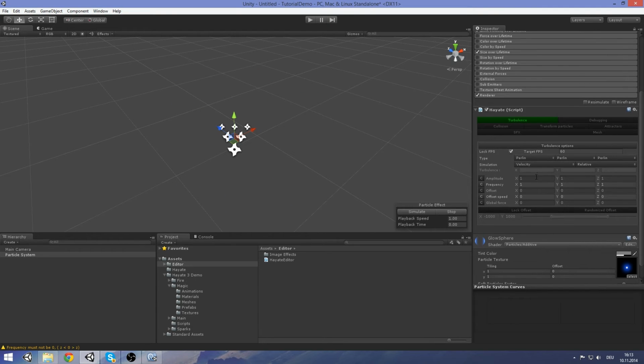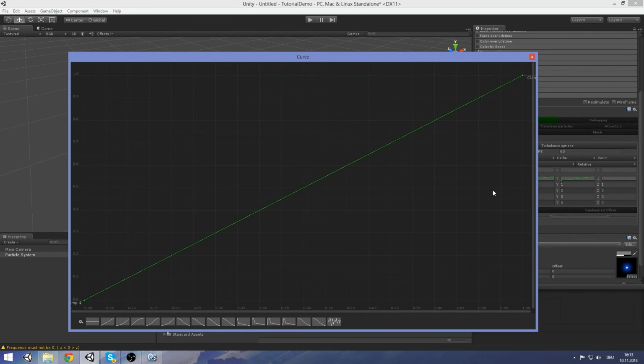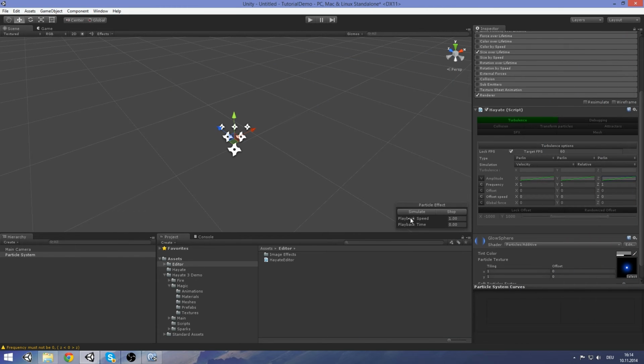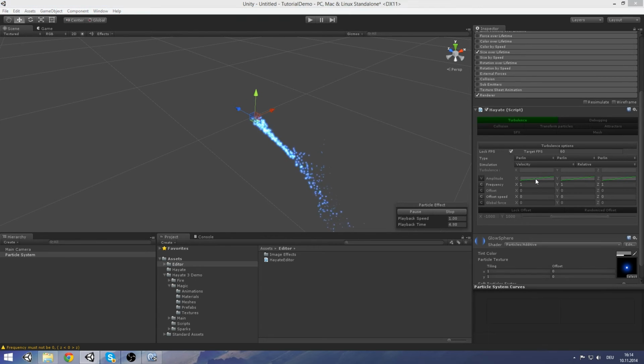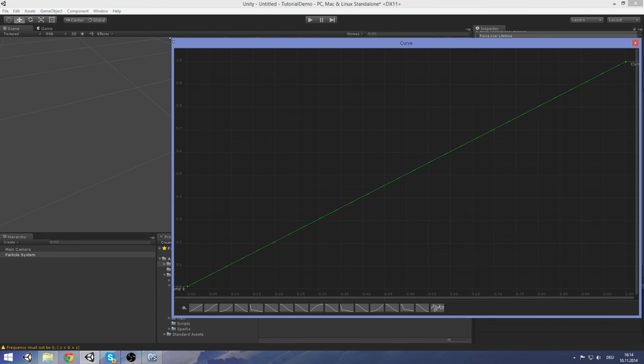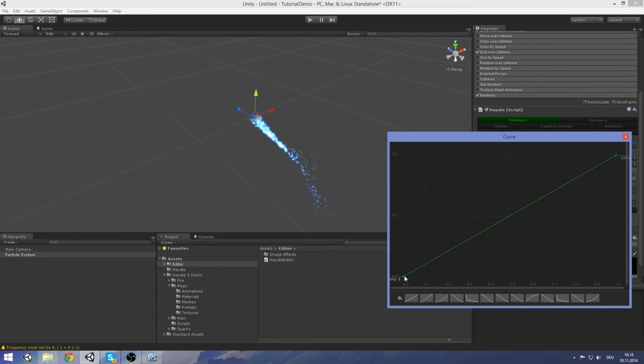Another new powerful tool that comes with Hayate are animation curves. You can use these curves in almost all these values here, amplitude, frequency, offset, and some other tabs here, to create some very unique looking effects. Just hit the button next to the label and you can enable your turbulence curves. Let's see what the effect looks like. So this starts off with a very small amplitude value here with almost 0.